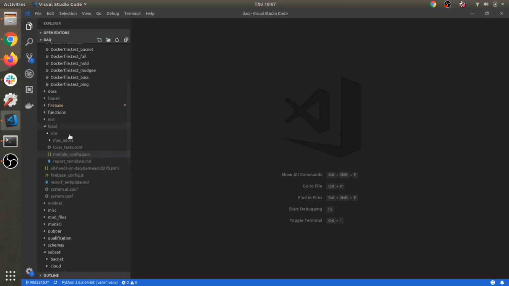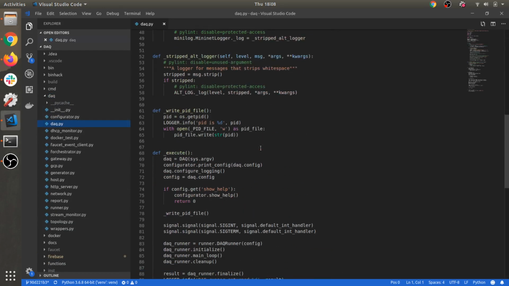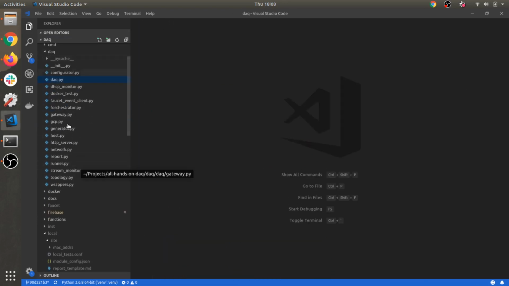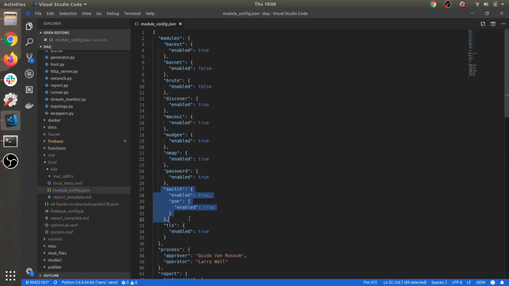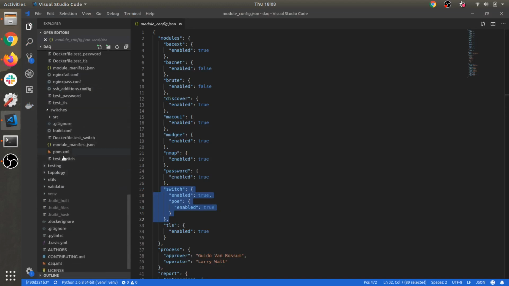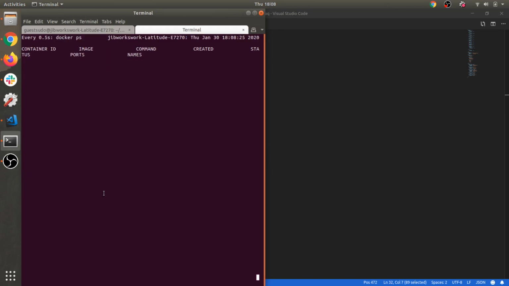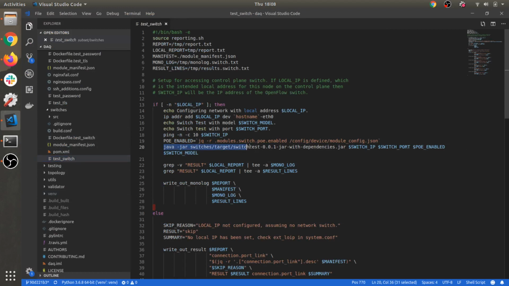So when a test is run, very, very simply, one of these Python scripts here, I believe it's in here somewhere, but it doesn't really matter too much now because I'll go into that a bit later. One of these Python scripts will, based on your configuration, so again, let's talk about the switch test for a bit. If the switch test has been built and you've got a container called DAQ_switch, then a Docker container will be made, as we saw before, called DAQ_switch, and then all the tests within, whatever binary file that's defined within test_switch in this example, that'll run, and then hopefully produce some results.